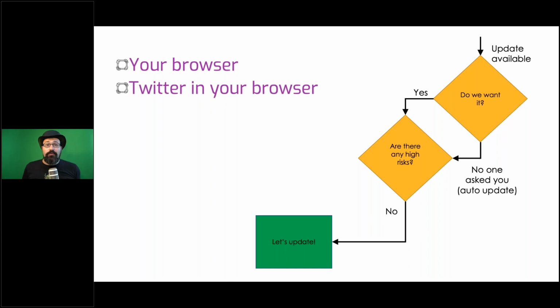Another example of this auto update is any web service or website that you are using. You never know what the version is, and you just go there next time and boom, there is a new UI. You complain a little bit about it on Twitter, but you move on because no one asks you. But again, that's a low risk. Worst case scenario, Twitter is down for an hour, so you do something useful with your life for this hour.